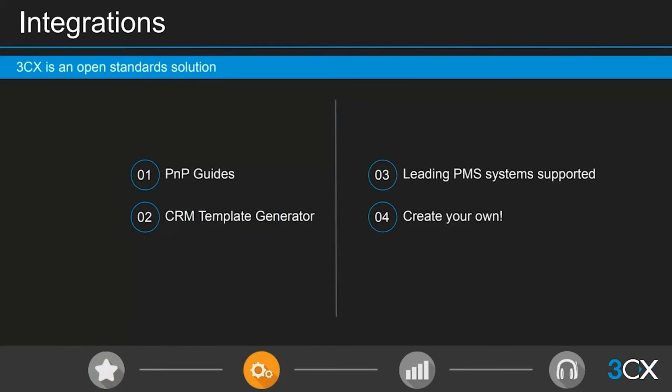So most of you will know already that 3CX is open standards. So basically that means you can connect virtually any piece of kit that you like to 3CX and it will work, providing you can support that integration yourself. And the same goes for CRMs and PMS systems, which are both really essential tools for contact centers when they are handling things like sales, bookings, or offering support.